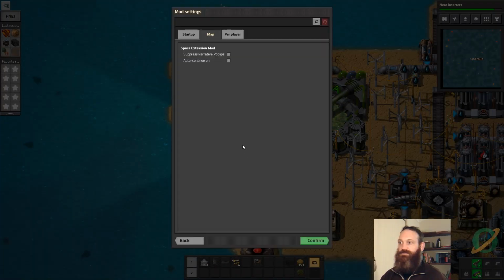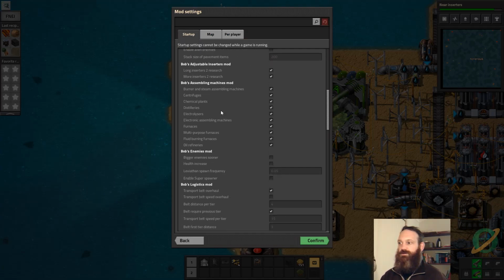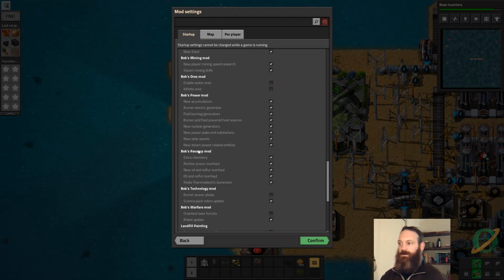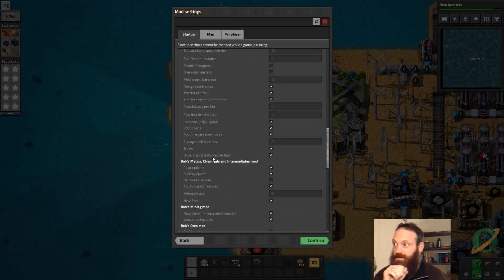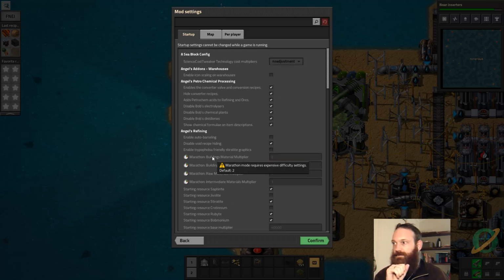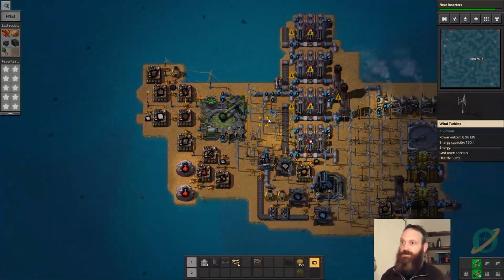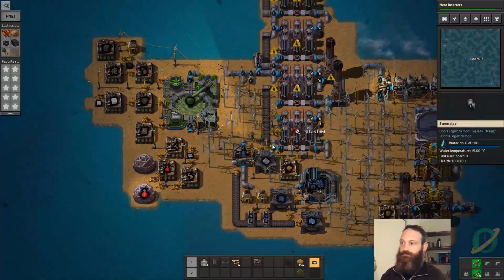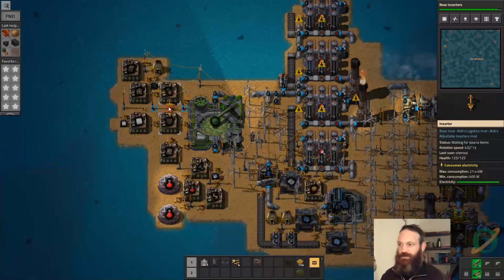Mod settings. Bob's inserters, assemblers, enemies, logistics, metals, mining, ore, power, revamp, tech, warfare. Yeah, maybe there's no greenhouses in this mod pack, which, to be fair, they do get a little bit easy. They do take up a lot of space though, which is a downfall when it comes to Seablock. So, all right, we want to set this all up next episode.